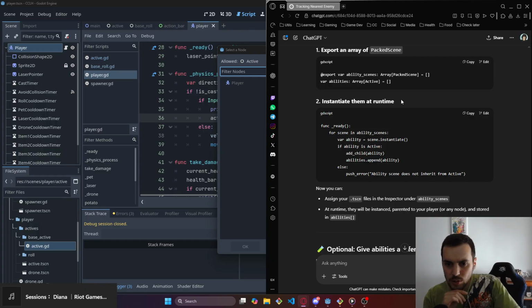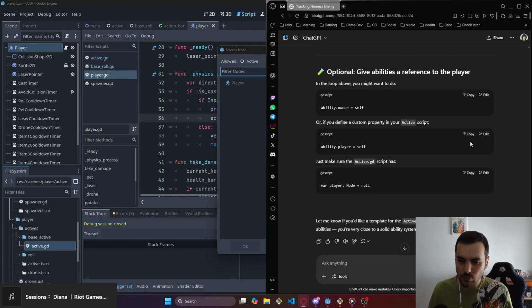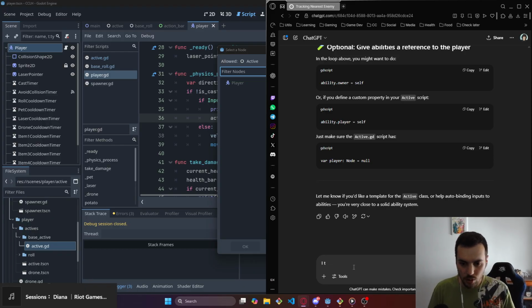Instantiate them at runtime. I think I'd rather just add them to the tree.